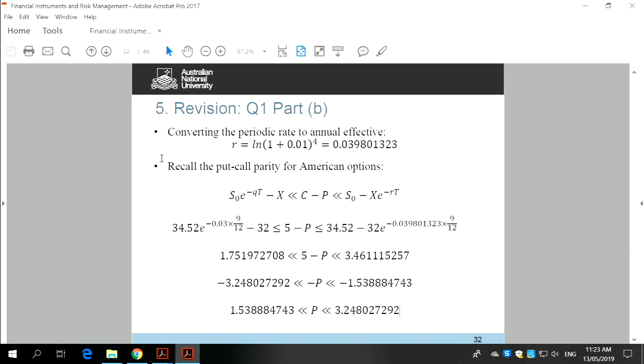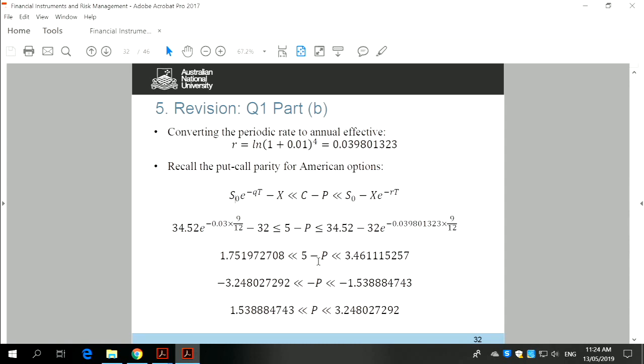There's actually a portfolio strategy to derive this entire American put-call parity, but it's too complicated, so it's not covered in this course. Yeah, I know it looks like there's some sort of pattern going on here, right? There's a pattern because it's actually also derived from portfolios, okay? But that was not examinable. So you just need to remember that on the left-hand side, you have this minus the strike. On the right-hand side is the spot price minus the present value of the strike. Yes, you need to remember this American put-call parity formula. But does everybody understand how this equation was rearranged to get the final boundaries?